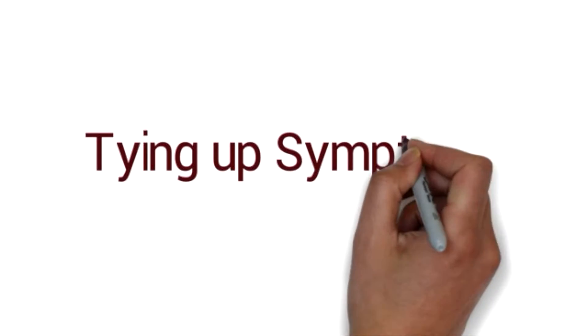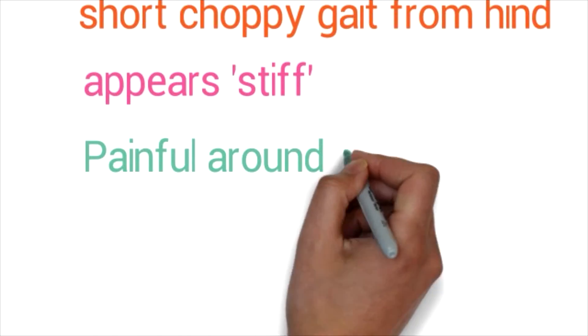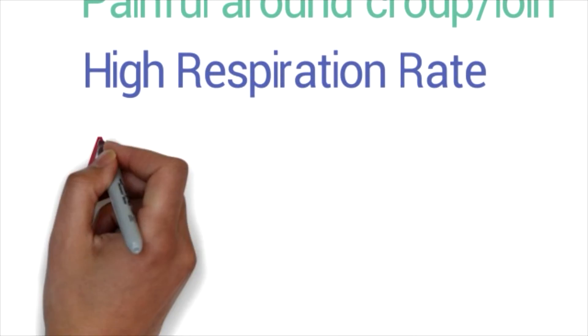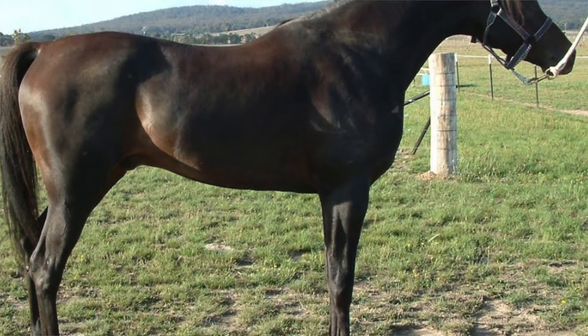Both of these types have very similar symptoms: a very shortened hind limb stride, the horse looking like it's struggling to come through from behind, looking very stiff, pain around the croup and loin, and sometimes you can actually see the muscles twitching. High respiration rate, anxiety and sweating are signs of a very serious tying up episode. RER we often see in stressed competition horses — fit horses in high stress situations, quite often thoroughbreds, Arabians, standardbreds, quarter horses. The classic case is a horse on a particularly high grain diet that has a rest for a couple of days, comes back into work, and then experiences a tying up episode. This used to be called Monday morning disease.